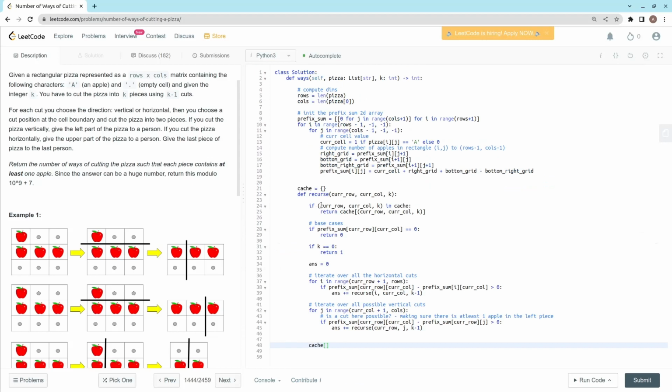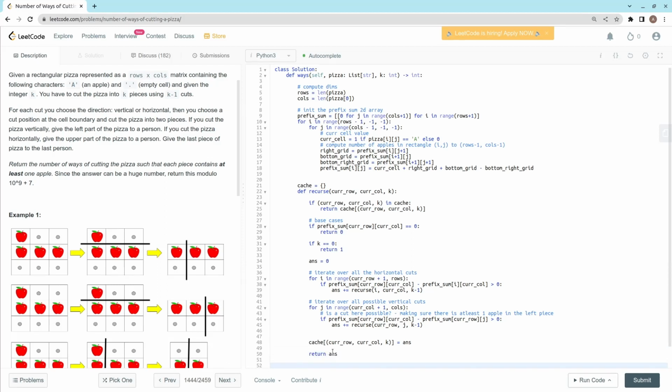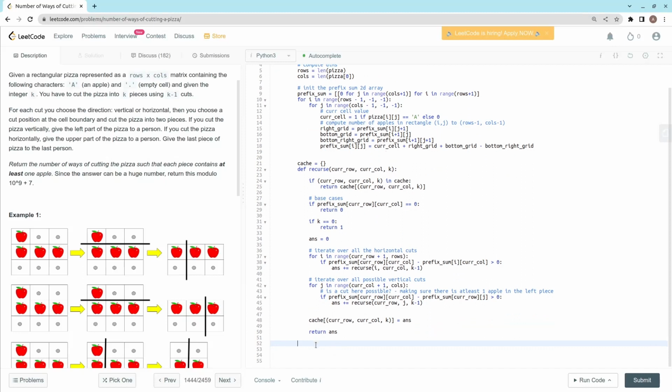Okay, and that's about it. And then finally we return the answer, of course. So the recursive function is done. All we need to do is call recurse with 0, 0, and the number of cuts that's available to you, which is k minus 1. So yep, this should give you the correct answer.